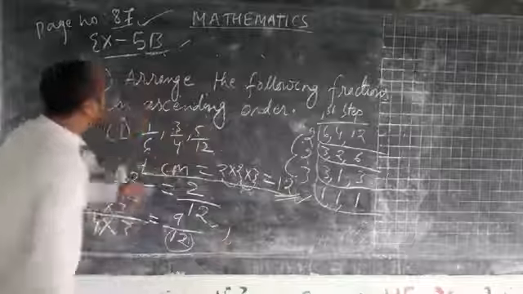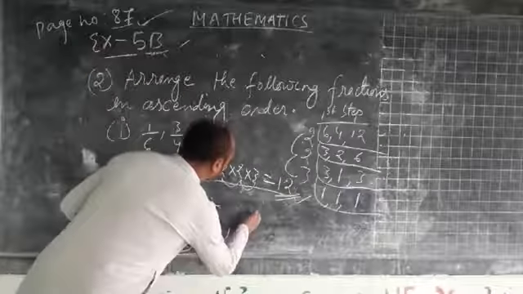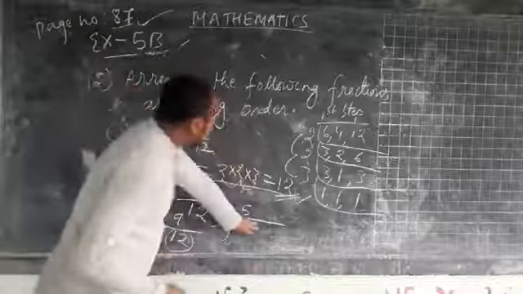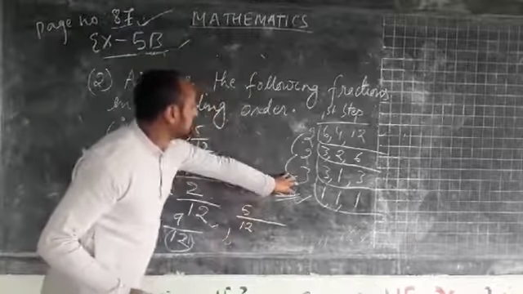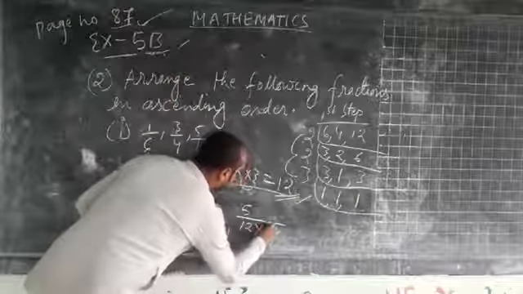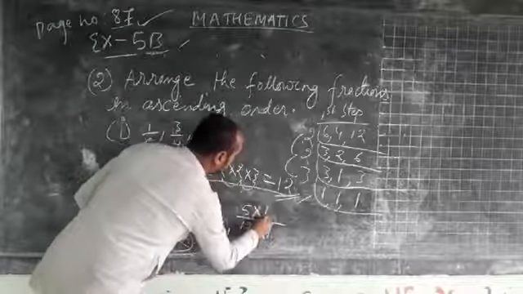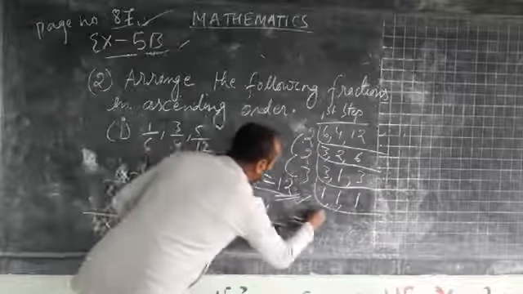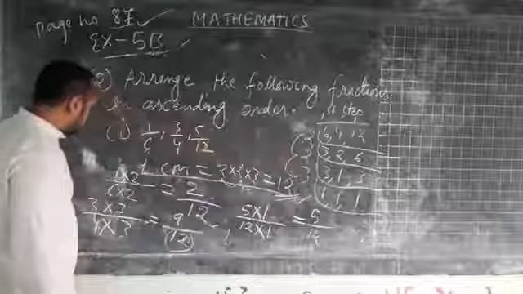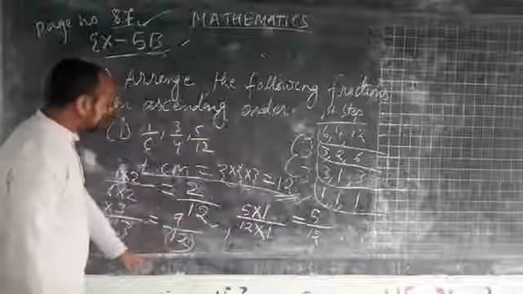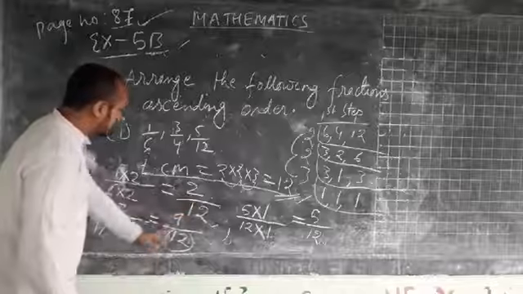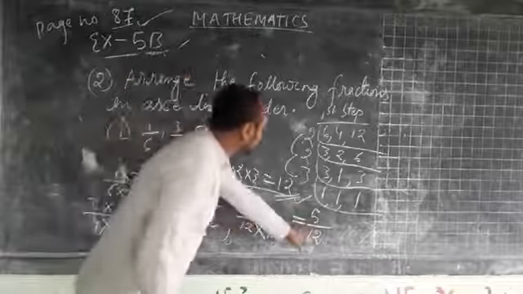Now similarly we will do the same thing for the third fraction. We have 5 by 12. Now this denominator is 12 and we have to get the value 12, same as the LCM. So here I will multiply with 1, here also I will multiply with 1. So 5 1s are 5, 12 1s are 12. Now we can see that all are like fractions because the denominator values are the same: 2 by 12, here 9 by 12, here 5 by 12.